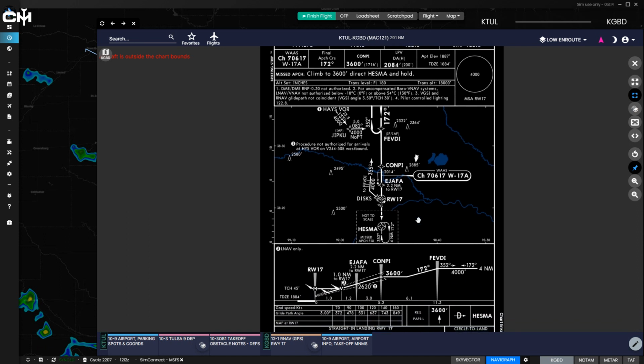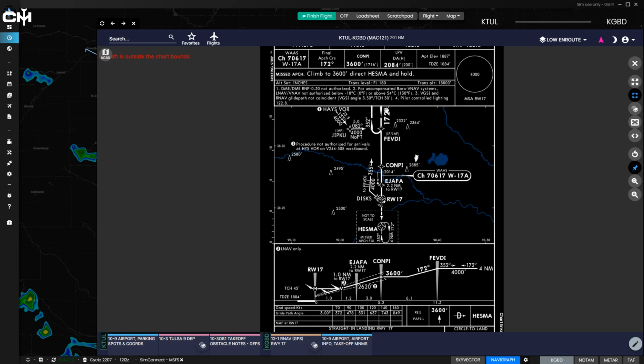So for us, we're actually coming in from over here. So we're going to transition onto this approach at DISCS. So we're going to fly to DISCS, and then you're going to take a right-hand turn when you're 11 from FEVD to 355 degrees, and we're going to go out here and we're going to enter this hold. Now, for your guys' sake, I'll probably come back on here as we're about to exit the hold, so you don't have to sit there and fly in circles with me.